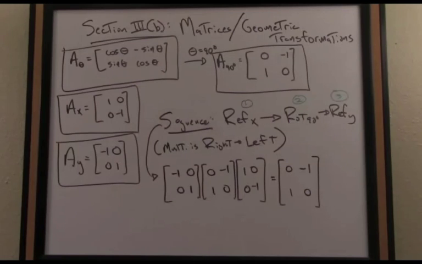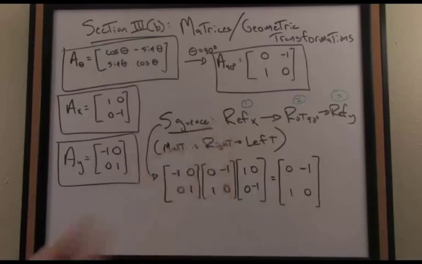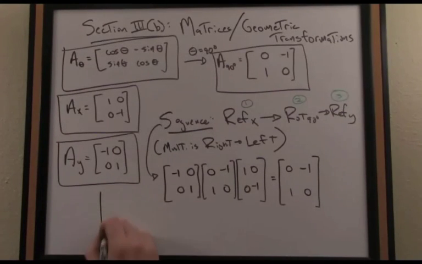Let's test out this idea then that multiplication by this final matrix instantiates the prior sequence of linear transformations or geometric transformations. To begin, let's make this intuitive. So we'll start with a simple vector in the plane.